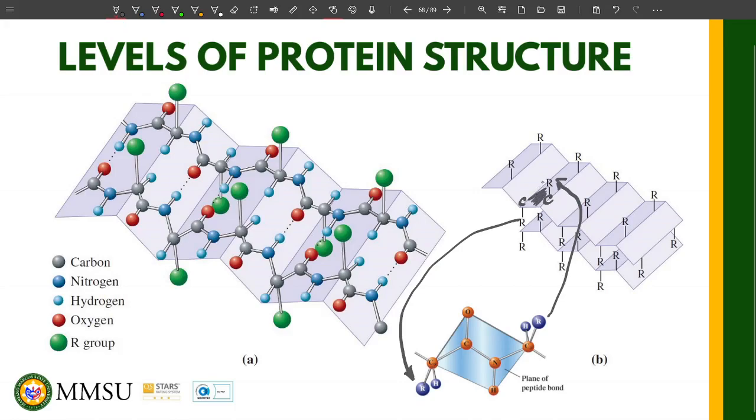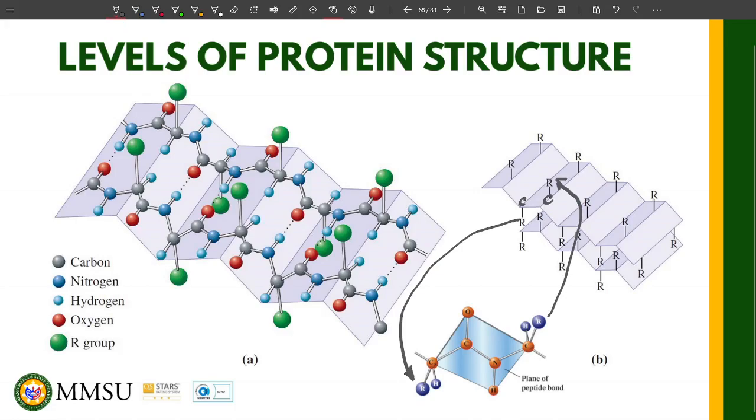I'm gonna write it. C double bond O, pero basta dyan. Nandito sa plane na to yung peptide bonds mo. So, makikita mo, yung nasa corner o yung parang folds ng sheet na to would be the placements kung nasaan or locations ng mga chiral carbons mo. And then, yung mga nandito sa planes na to would be your peptide bonds. So, yan yung sa beta pleated sheet.